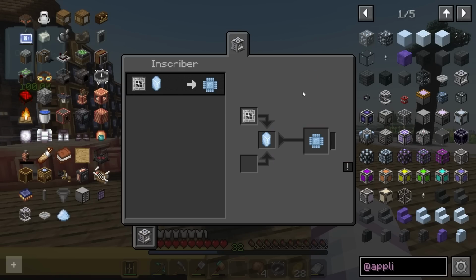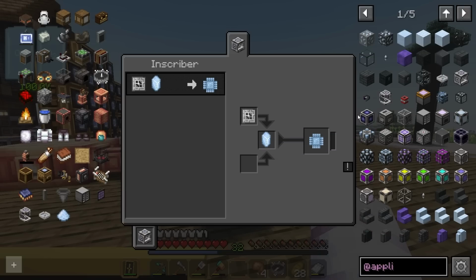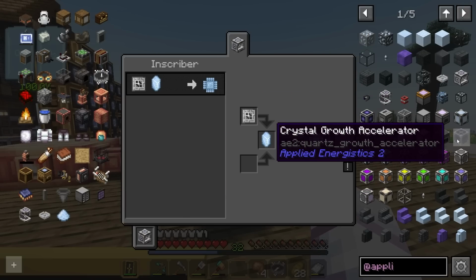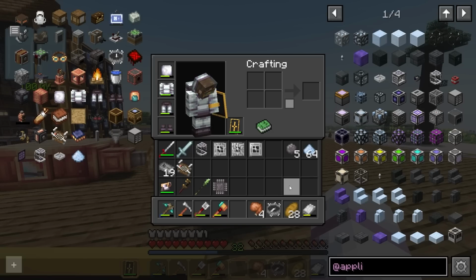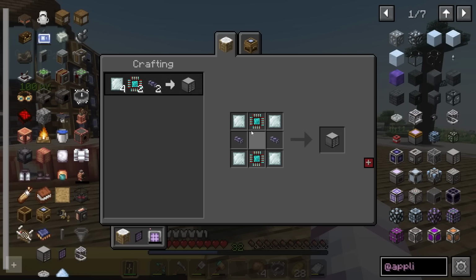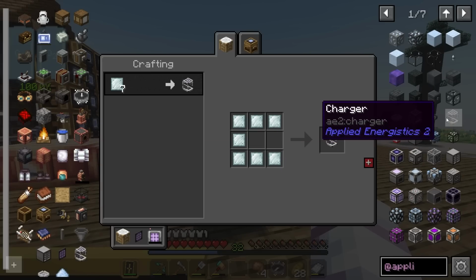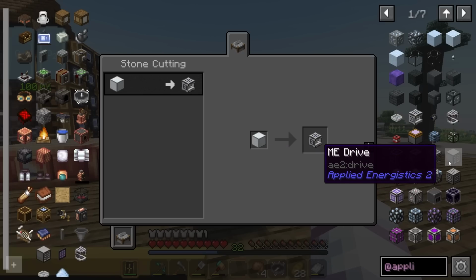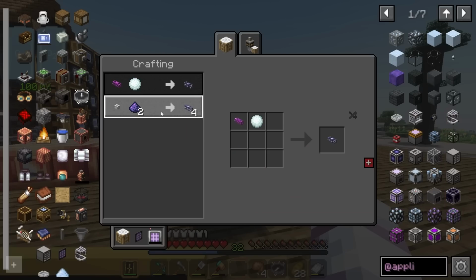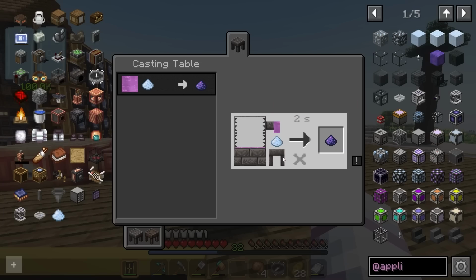We should be able to just mine this, and we don't have to worry about doing any of the duplication stuff. Okay, it should be good, yeah. Like a crystal growth accelerator, we shouldn't need to worry about any of that right now. I think that's about it. Yeah, all seems rather simple to do. What about making the cables? Do we need anything special for the cables for this? It looks like we just need shimmer dust. Nice. Which is, of course, flux dust, but we're calling it shimmer dust.